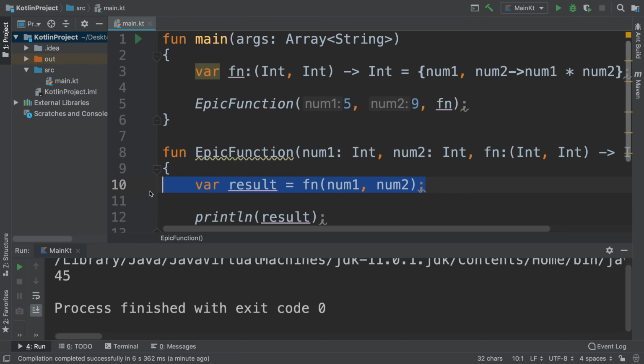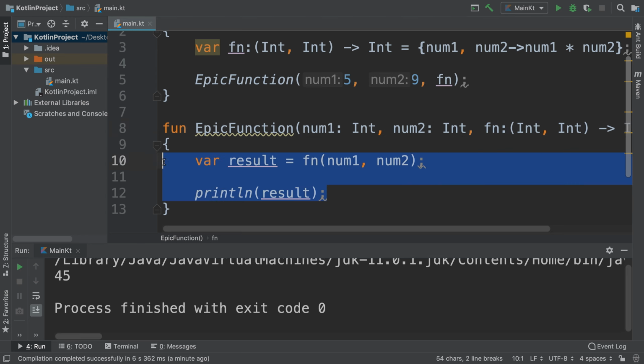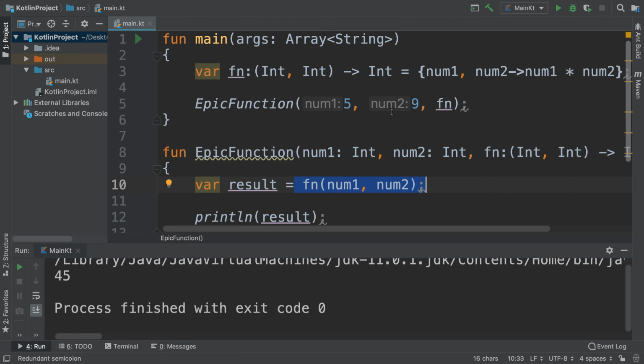But the actual function call will be the same. If you want to do some other sort of calculations with it, maybe here you're recording some statistics or user data, instead of having to do that again and again, just pass in the unique function that you want to use, and then you're good to go. So that's it for higher order functions.